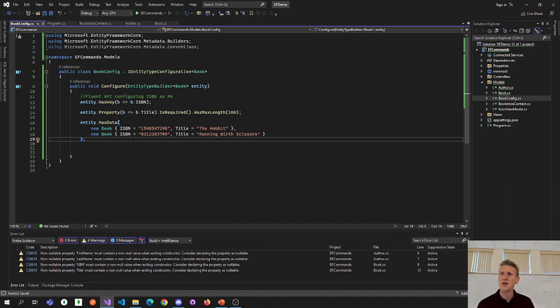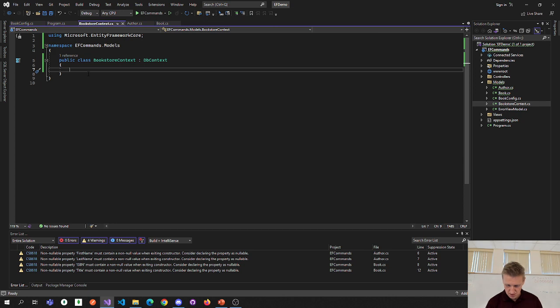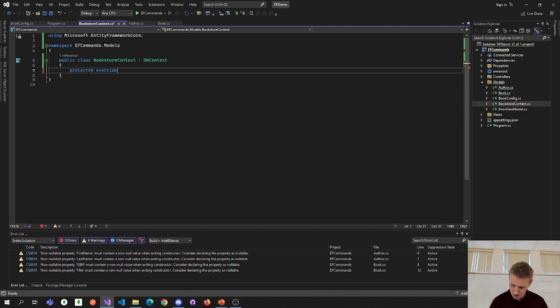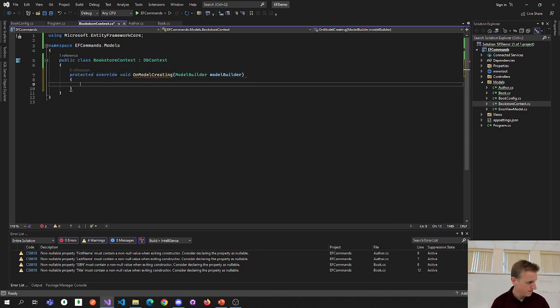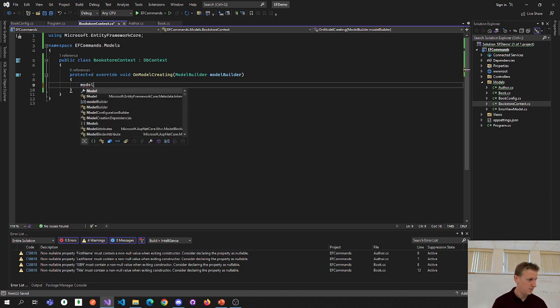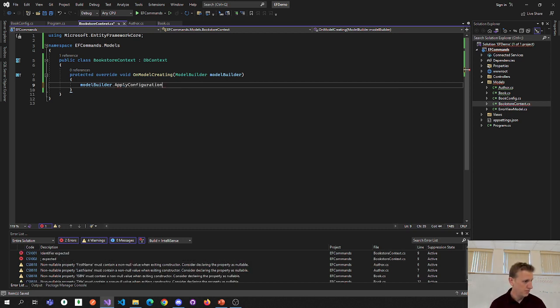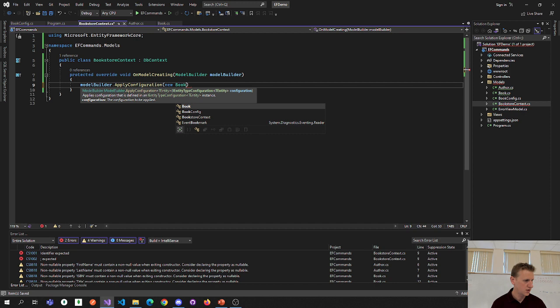So this isn't so bad. Hey Ryan. We then go back to our context. Protected override void OnModelCreating, modelBuilder.ApplyConfiguration(new BookConfig).